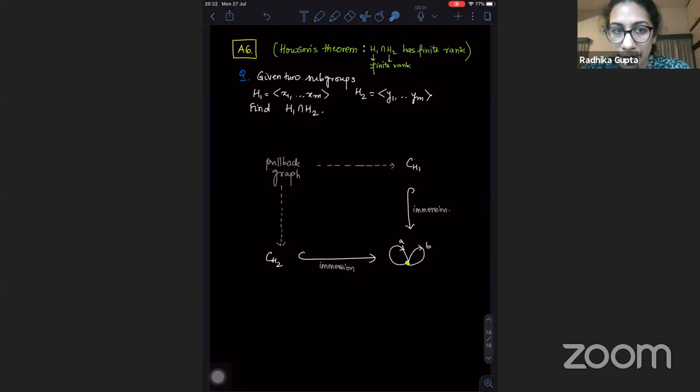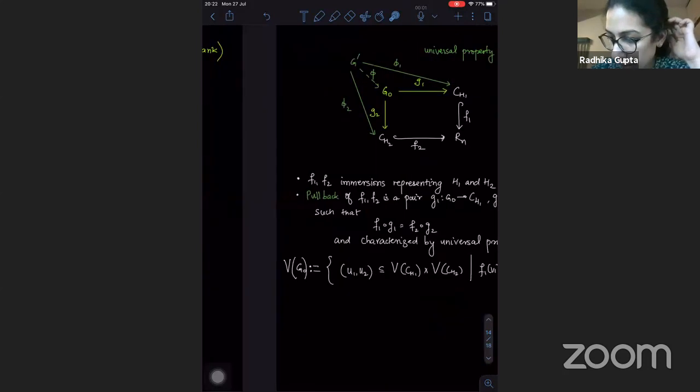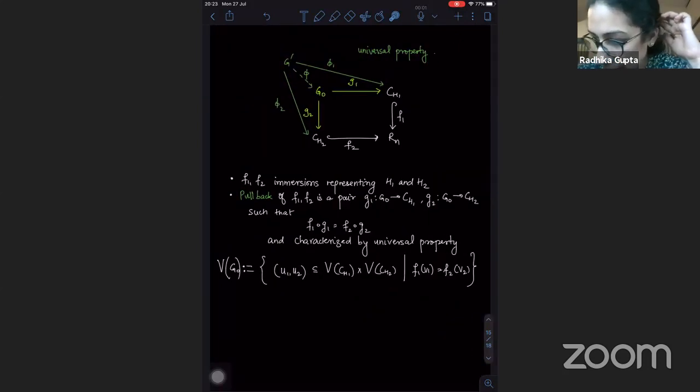The way this is done is by something called a pullback graph. I will show you the definition, but then I'll focus on the example. For H1, you get your core and then you have this immersion. For H2, again, you do Stallings folds to get your immersion. And then you construct this pullback for this diagram. The white part is what you're given. Then you can take the pullback of this white stuff, G naught, G1, such that it commutes. This side is the same as this side, and it satisfies this universal property.